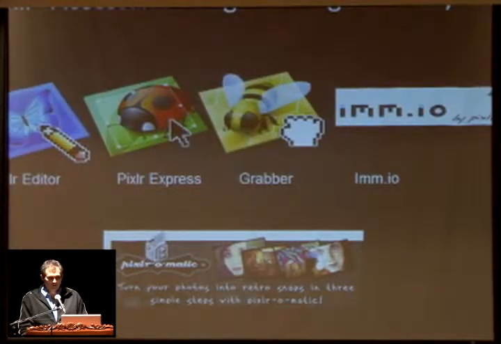I mentioned Pixlr. You can go to pixlr.com. We have an image editing capability that allows you to do a number of different things with just editing photos and other types of images. We have an application called Grabber that will take images off the internet and allow you to put them into the editing environment. We have a photo sharing or image sharing capability. And we have a new application we just released called Pixlr-O-Matic, which I'll show a short demonstration in a few minutes. But it's a very simple way to do easy edits to your photographs in just a few seconds.